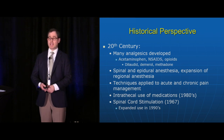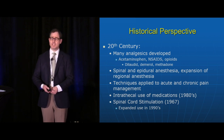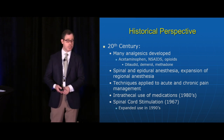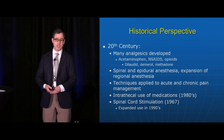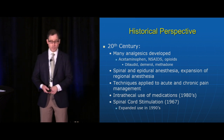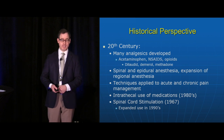The intrathecal use of medications like intrathecal morphine, bupivacaine, and dilaudid began in the 1980s. Spinal cord stimulation was first applied in 1967 by a neurosurgeon named Dr. Sheely, who placed it in the thoracic spine for a patient with intractable pain from bronchogenic carcinoma — that patient reportedly benefited tremendously. The expansion of spinal cord stimulation really began in the 1990s, and today we have six different manufacturers of spinal cord stimulator devices.